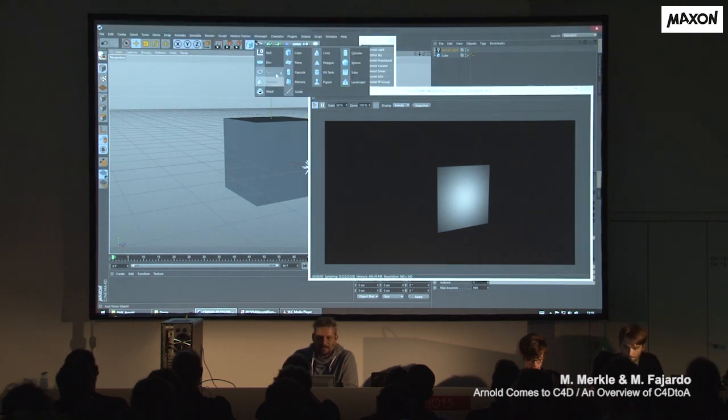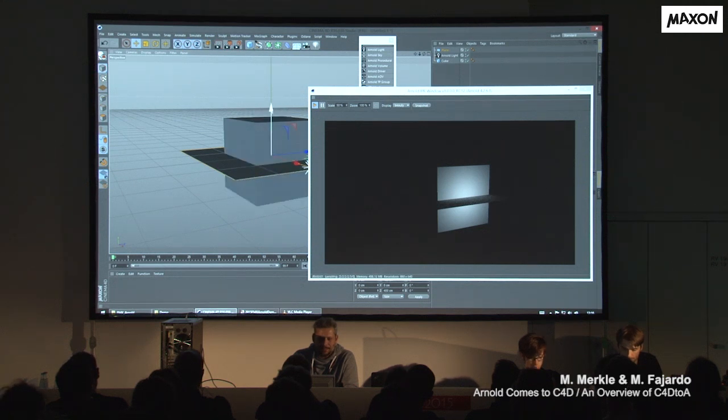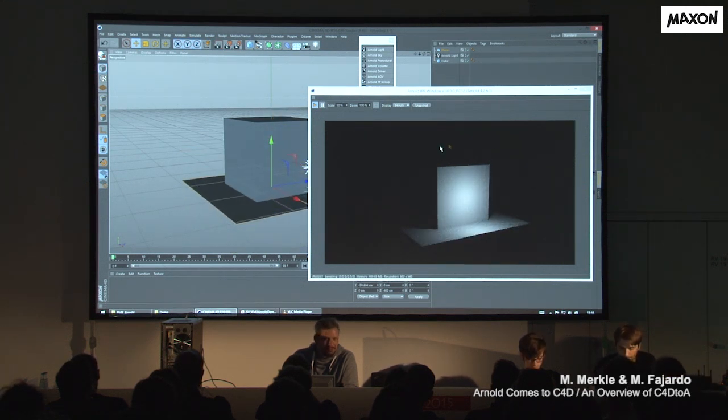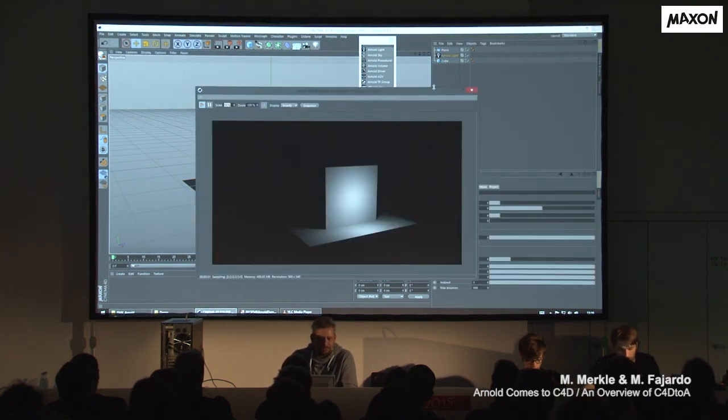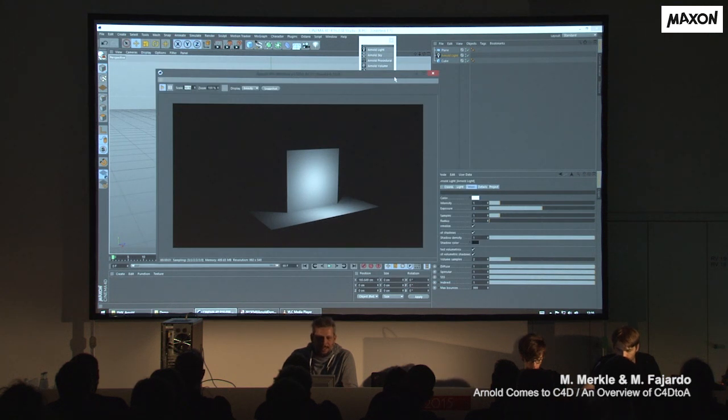When I create a plane, for example, I see the plane immediately in my rendered image, and this is no preview core or something. This is Arnold delivering images with undersampling that's very fast, interactive, and you see what you do instantly. And this makes all the difference, because quality in 3D images is achieved by iterating. You have to iterate and iterate again, and the standard workflow is to create something, then take a test render, look at the test render, change stuff, take a test render again. And this is really very tedious.